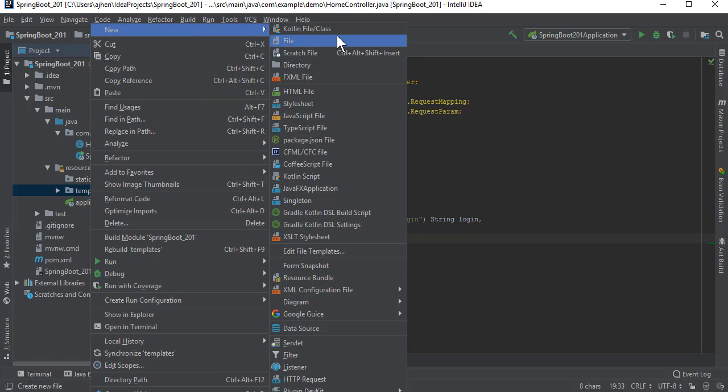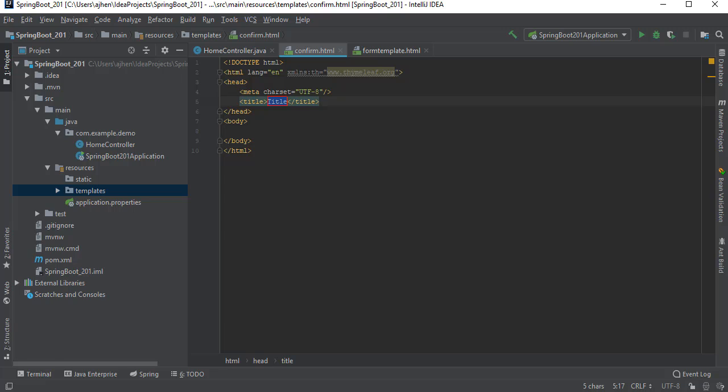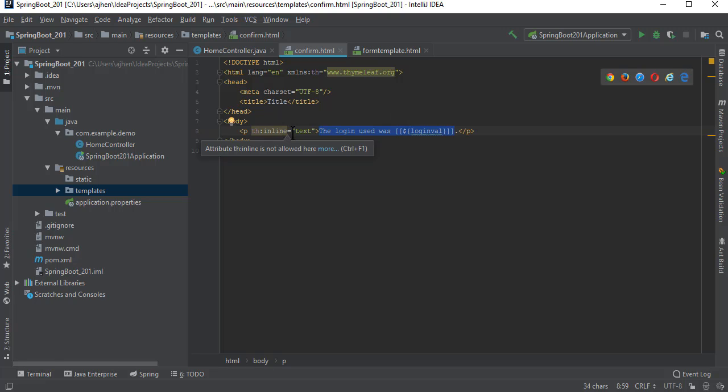So we're going to go back to templates and create a new HTML file called confirm. And inside of confirm, it's really simple text. We're going to have this. Now, this isn't th:text, which we've used before. This is th:inline. So when you have a sentence or even a whole wall of text where you just want to drop values into it, using th:inline is the way you would do it. So what it tells Thymeleaf is that instead of replacing what's inside the tag, look at the text inside the tag, and everywhere where it sees this construct, double square brackets, and then inside of there it'll be a $ curly bracket and the name of a variable, it's going to replace this with the value from the form, and we'll see that when we run it.